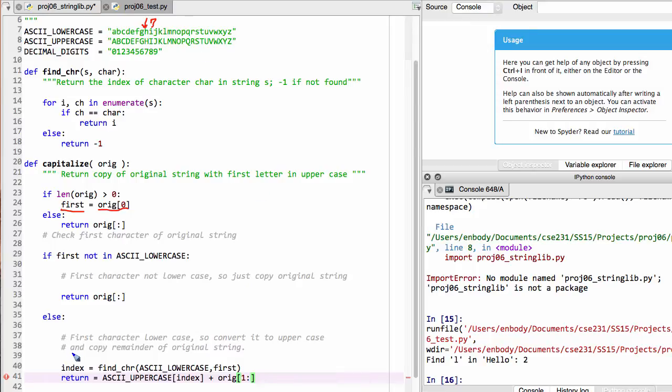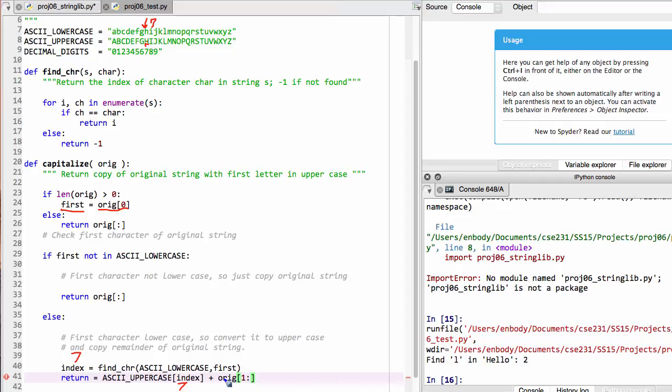All right. So that 7 is what will be returned there because I found the h in ASCII lowercase. So now what I want to do is go into uppercase and find the matching uppercase. So I take ASCII underscore uppercase at index 7 and then get the rest of the string from 1 until the end.